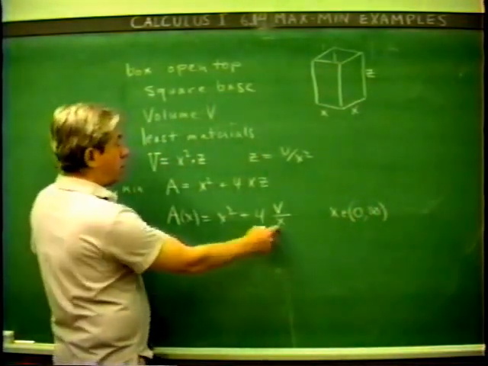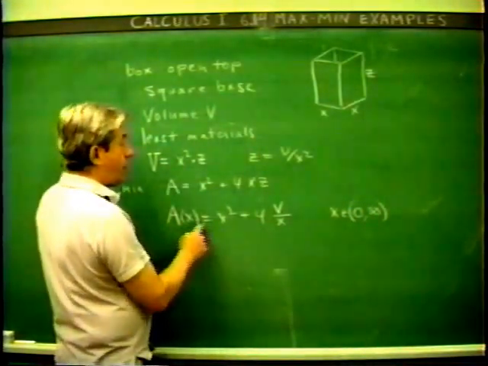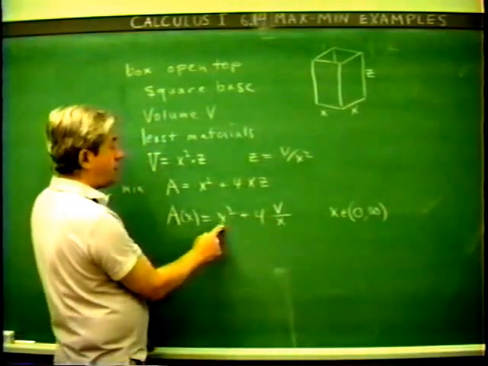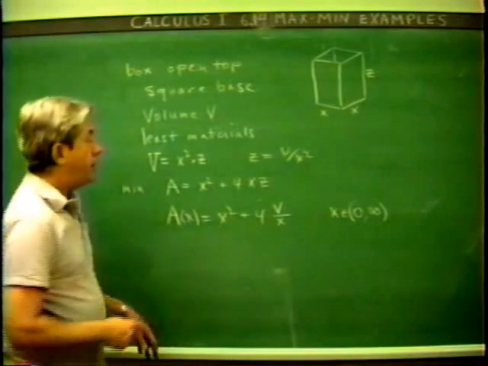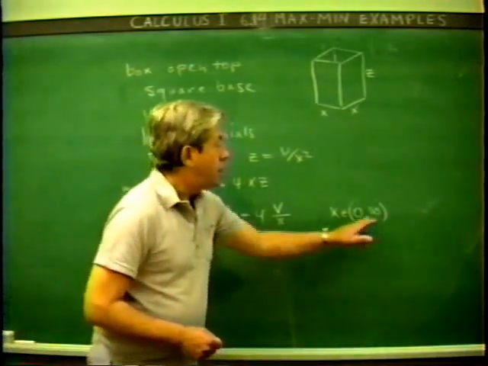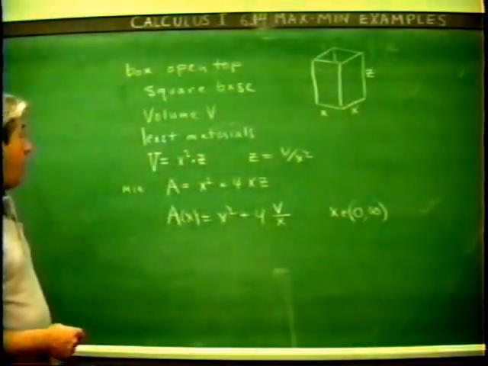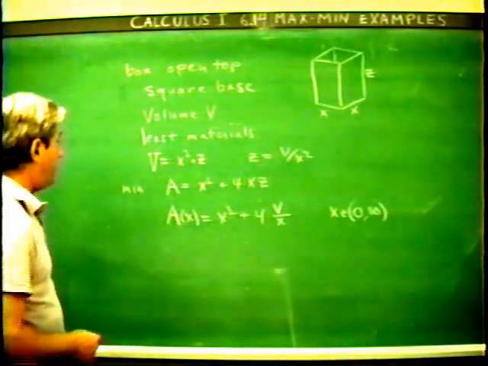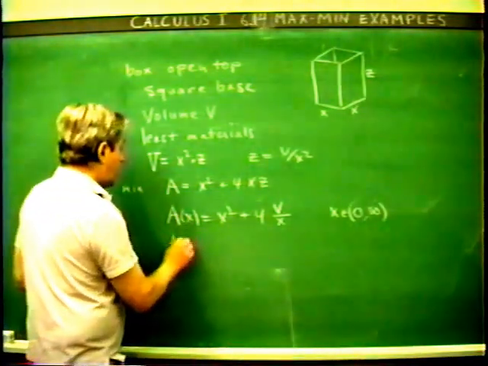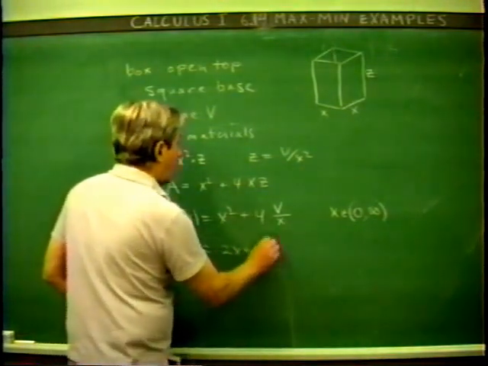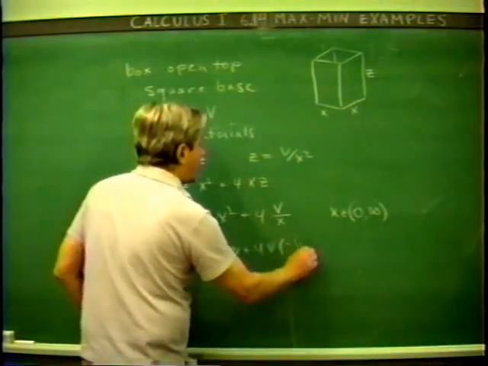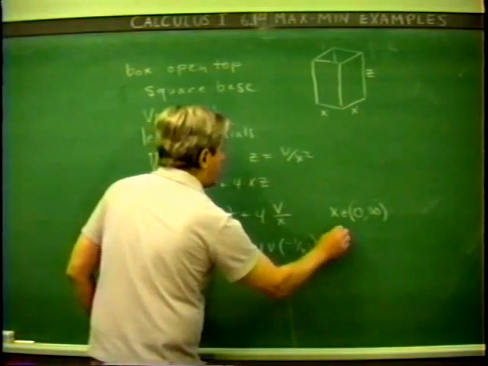Where does this make sense? Again here, x in the interval from 0 to infinity. But at 0, this is going to make the area very large as x is small, and when x is very large, this is going to make the area very large. So we can look for the minimum on some interval between 0 and infinity, and we can use the principles from before. Right? We want to find what the derivative is.